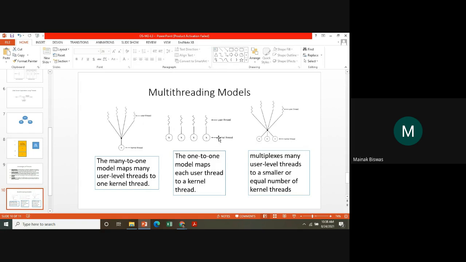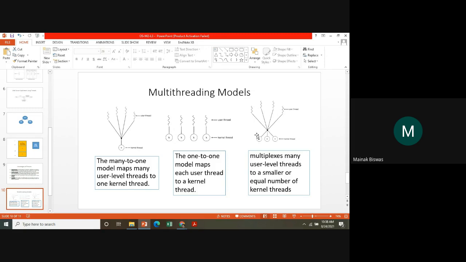One disadvantage of the one-to-one model, where the operating system creates a kernel level thread for each user thread, is the overhead of creating so many threads. But these disadvantages are solved by the many to many model. There are multiple kernel level threads, and some of the user level threads are allocated to each kernel level thread at a time. In that case, the system works nicely, right?